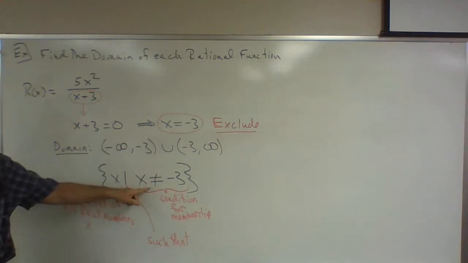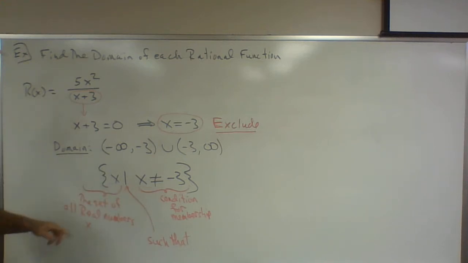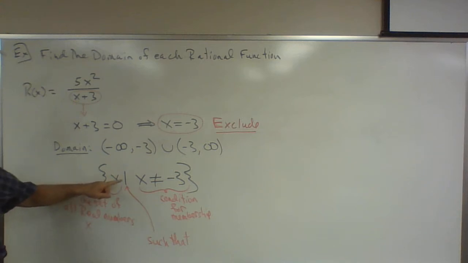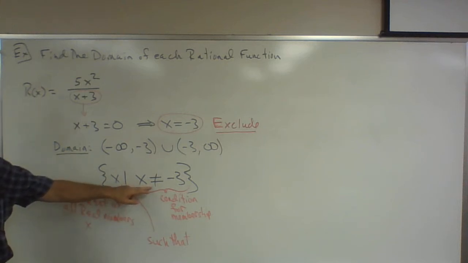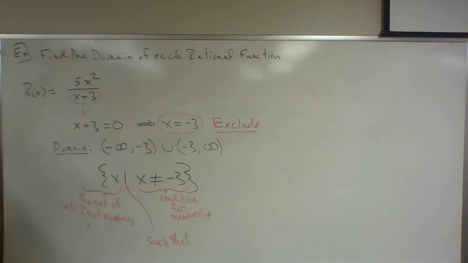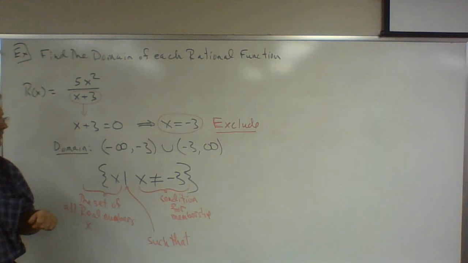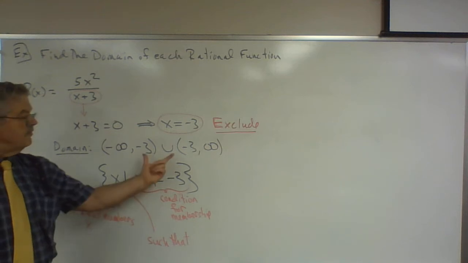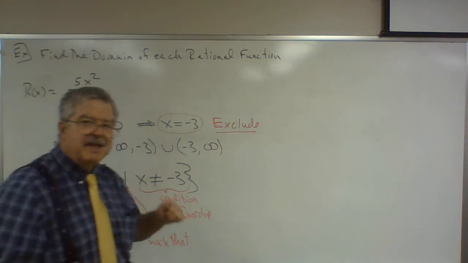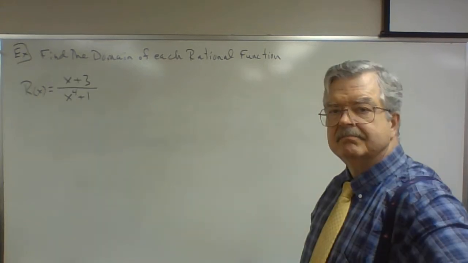So this is the criterion or the condition for membership. What does a real number x have to do so that it gets into this set? The real number x simply can't be equal to -3. So we look at this and we say it's the set of all real numbers x such that x is not equal to -3. And I'm mentioning this because our authors may prefer us to write it this way rather than this way. Although if you write it this way on a test, I'll be happy to accept it.